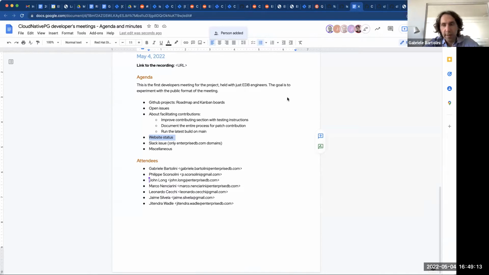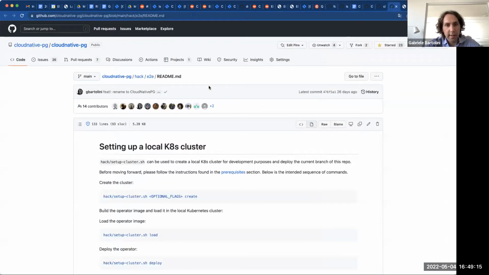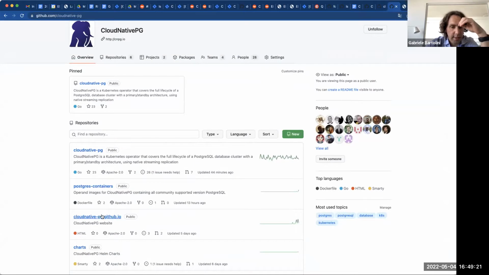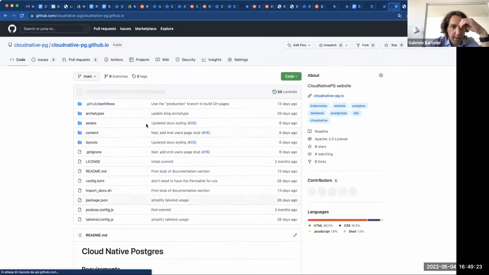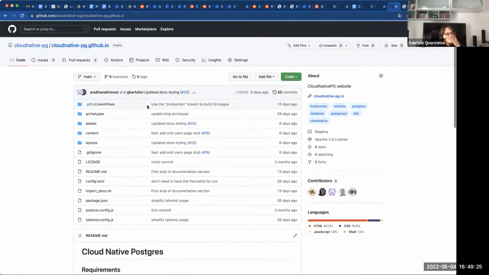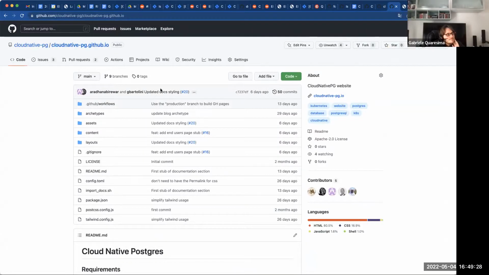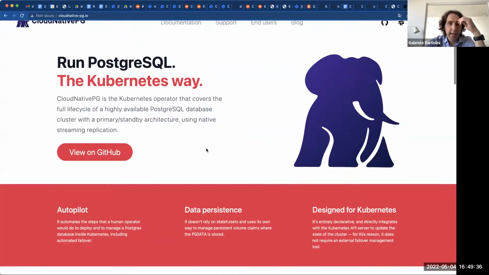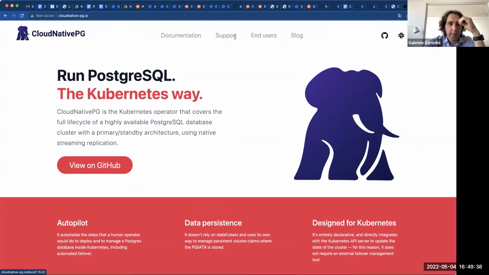So, the website. I'm talking with Simon, who is looking after the layout. He's not in the meeting. This is the current layout, but we have worked on the documentation and support pages.